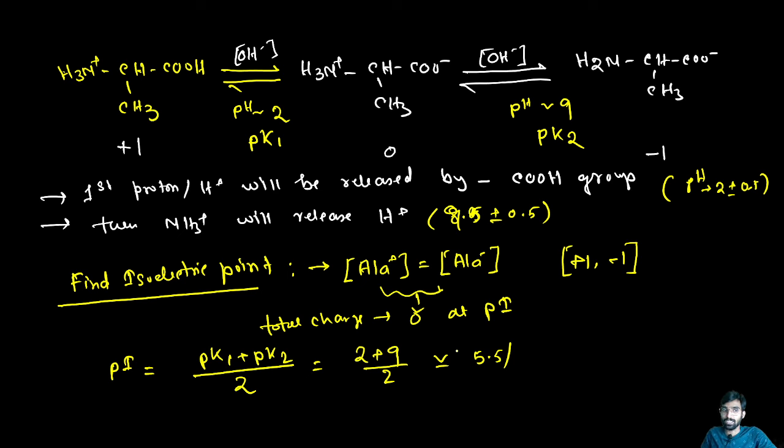It's a hypothetical condition. Like that there are other amino acids and we have to check for each different kind of amino acid. If I ask you to calculate for valine, you can do it on your own, only altering the side group, because the rest is the same. So you have to remember pI equals pK1 plus pK2 divided by 2, where pK1 is the transition from plus 1 to 0 and pK2 is from 0 to minus 1. Just remember that.